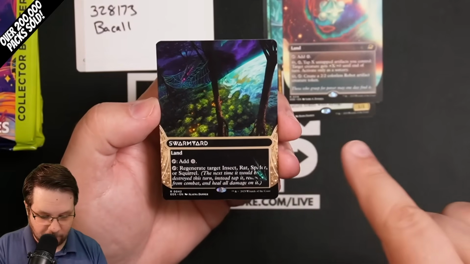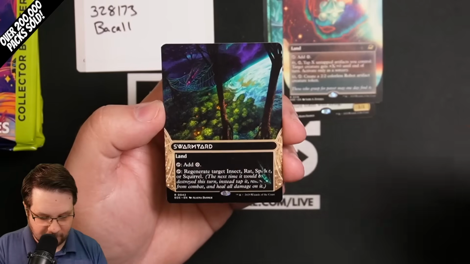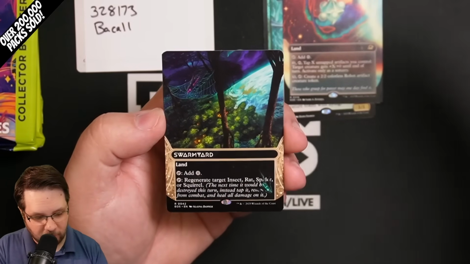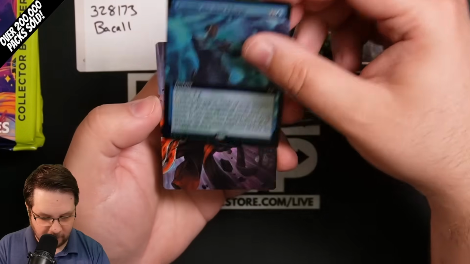These can be found in play packs. And they have the borders on the sides here. This is your swarming yard. About a little less than 1/3 of the time, you're going to get one of the poster versions, which is collector pack only. They get a foil extended art, Consult the Stars.